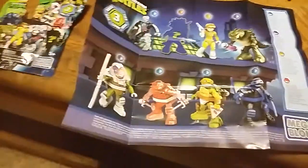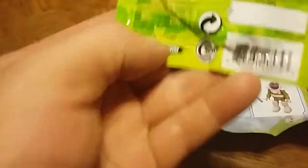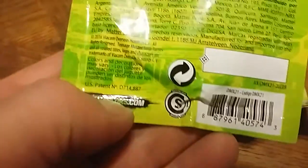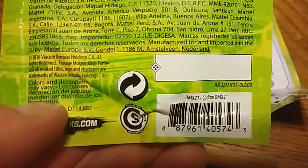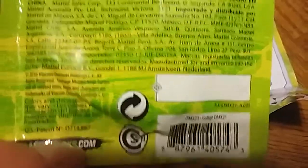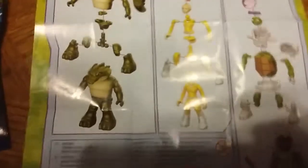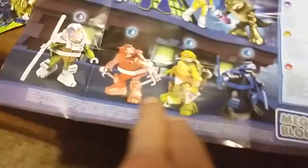I'm a fan of Mega Bloks — I have a lot of Halo Mega Bloks and Marvel mystery pack Mega Bloks. If you know the codes, you can get them online. There are actually codes on the packaging and you can go online to figure out which figure is which number. I've done it before and it does work, so if you find anything like that it is legit. Funny though — they don't give any names under the characters, even on the back where they show how to put them together.